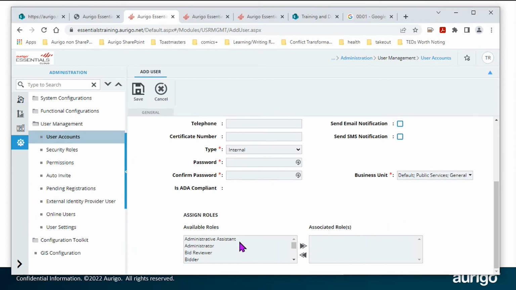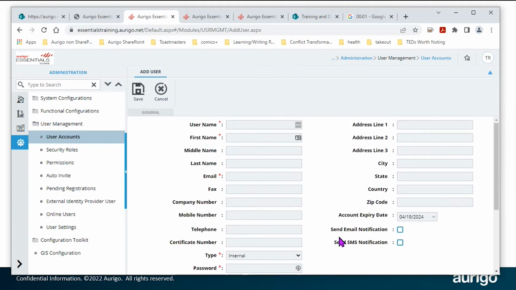And then you also associate roles to them. And you can select multiples or do it in stages. And hold on, I didn't mean to give them that one. You can return. So very simple, creating a new user account.